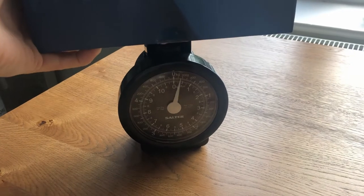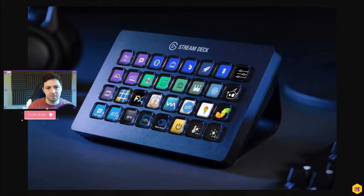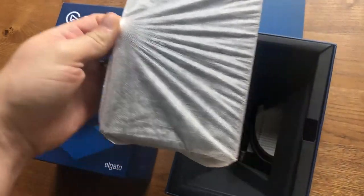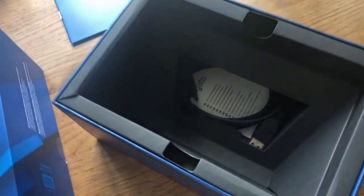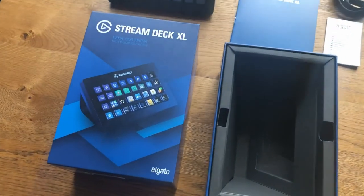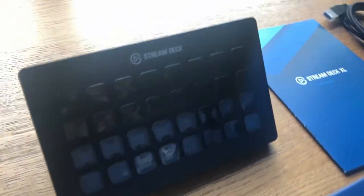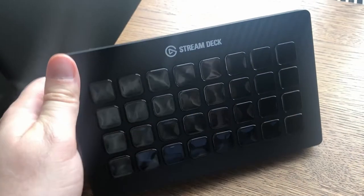The box itself weighs roughly three kilos — it definitely felt a lot heavier than I expected. Now we get into the actual unboxing itself. You've got the manual on top sitting quite tidily; it's a sturdy insert. The Stream Deck itself comes in a fabric sheath, and there's not much else to it — there's a small help guide which is more about electricals. The insert pops out quite easily. It's very very straightforward — props to Elgato for not trying to reinvent the wheel here.